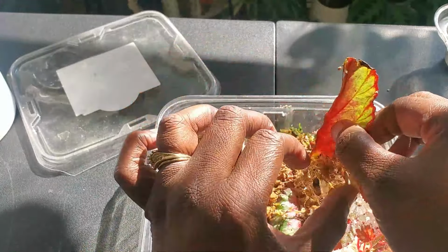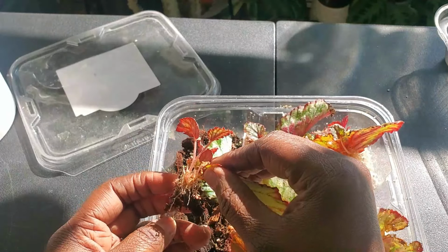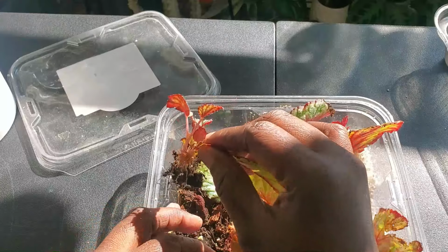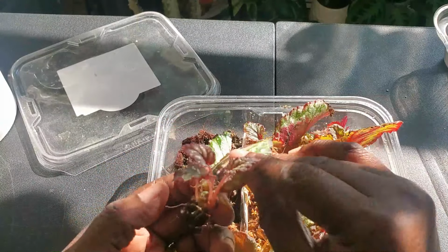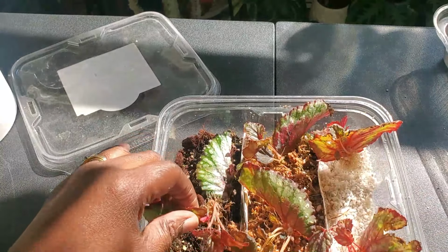Okay, so here we are with the soil propagation. As you can see, the root system here is a pretty good root system. Not as robust as the first two. But this one probably more than likely, along with actually all three of them now that I think about it, because this one is already in soil.